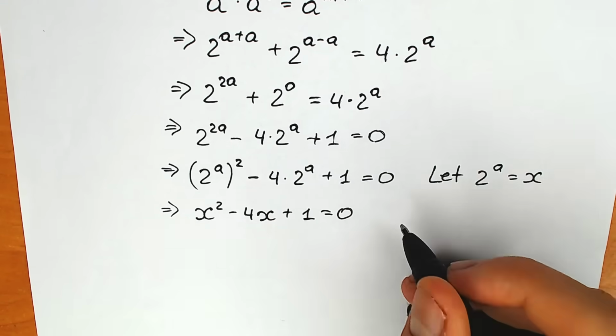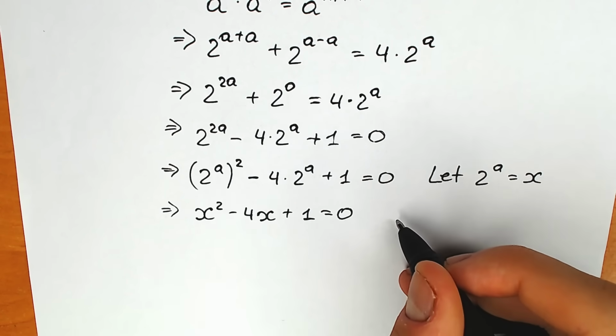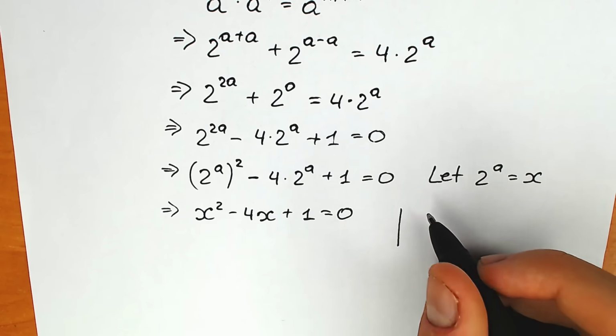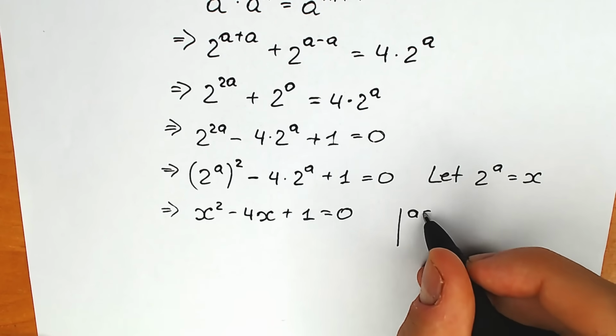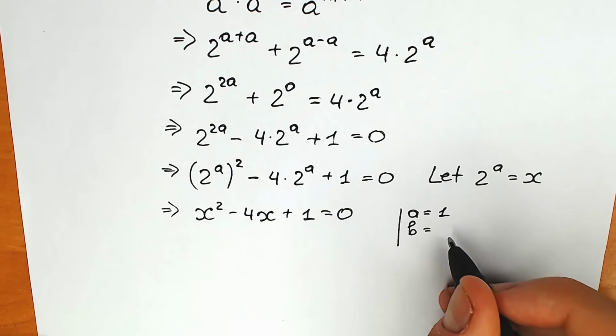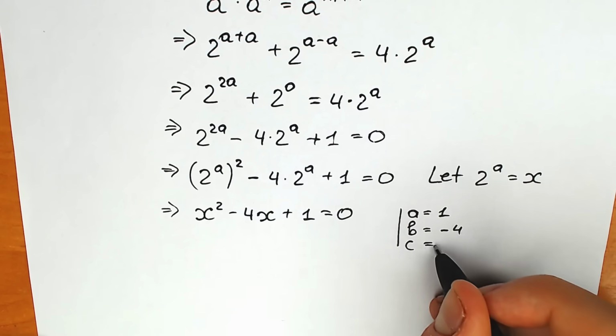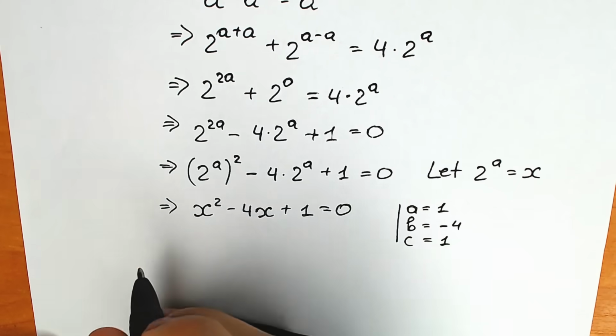So I can easily solve it with the method of coefficients. So this is up to you. I'm going to solve it step by step. So maybe a lot of students watch my videos. So this is a step-by-step explanation. So a equals 1, b equals minus 4, and c equals 1. This is all known method of coefficients. How can we solve it?